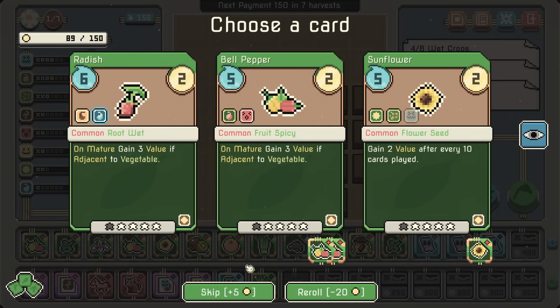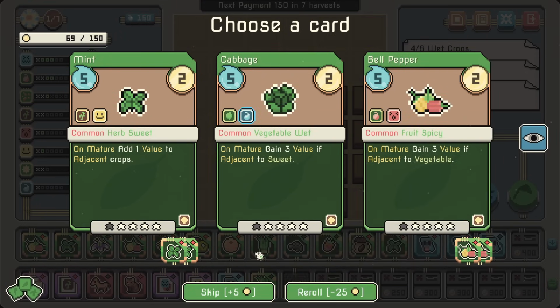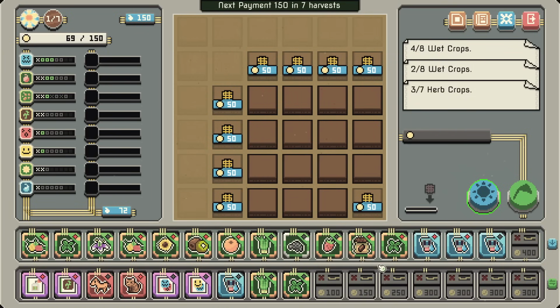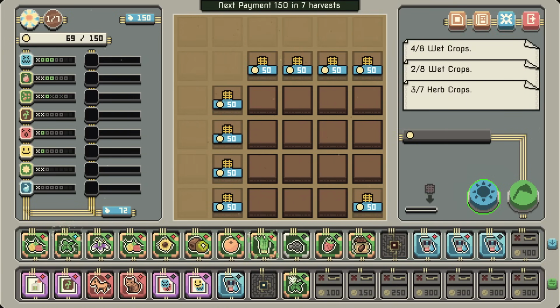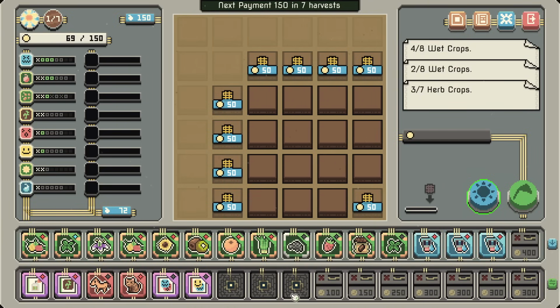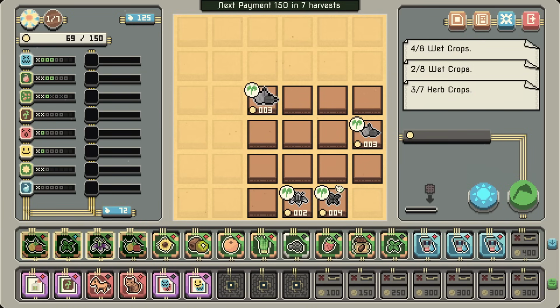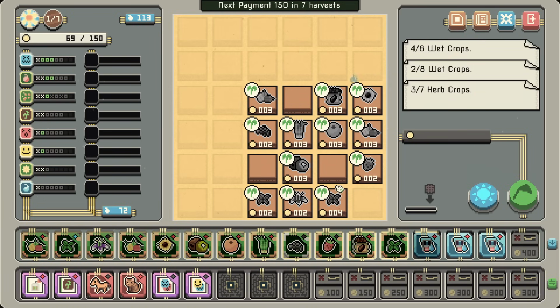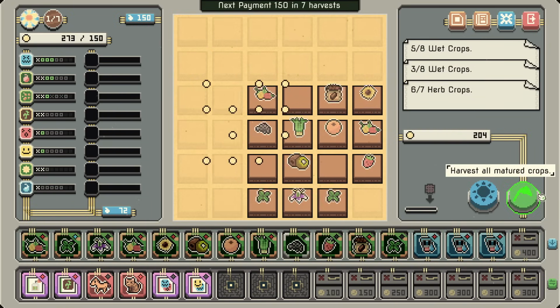Like, the bell peppers do not really benefit us at all. Unfortunately, none of these are very good. I guess I'm gonna take more mint. So combine my mint, combine my lemongrass, put this in here, combine you. That all works fine for now. Harvest or plant? I think we're still okay, but we do need to improve some stuff soon, I think.